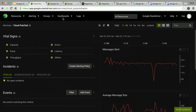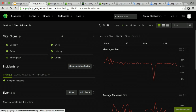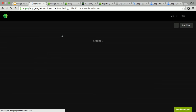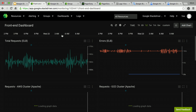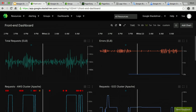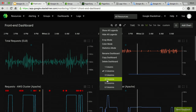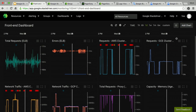Okay? But these are all pre-configured dashboards. I don't know about you, but I like to create my own dashboards and put them in the format that I want. And so here I can jump in to look at a dashboard that I've configured that sort of brings together these metrics, whether they're on AWS or GCP, whether they're at the system level or the open source sort of building blocks. And here I might want to actually look at a view that shows a little bit more data. And maybe I want to add more metrics.